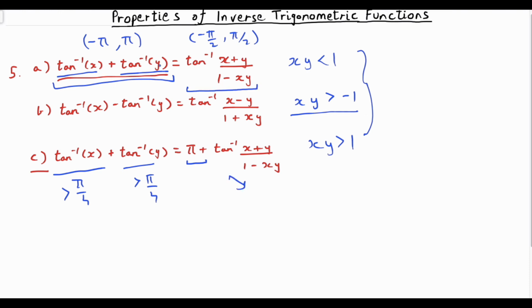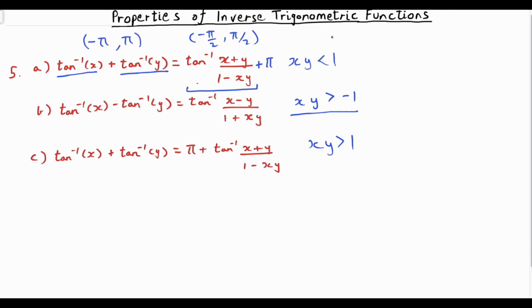If x and y are both greater than 1, calculate tan inverse of x plus y upon 1 minus xy. But you know that x and y were greater than 1, and so the solution should have a value greater than pi by 2, but you will get an answer between minus pi by 2 to pi by 2. So you can just add a pi term to your answer to get the solution. This is possible because for the general solution of tan x equals tan y, x can be n pi plus y. So you can add any number of pi terms or subtract any number of pi terms from any side of the equation to make the LHS equal to RHS.